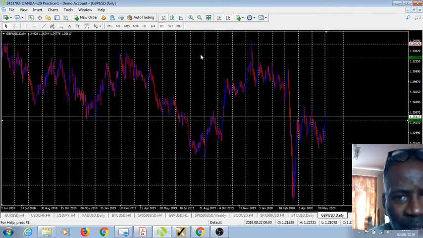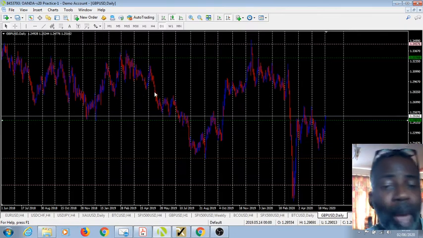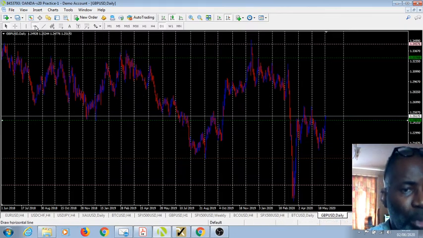And again, there's a lot of hitting and rejecting in there. So sometimes these zones are slap bang in the middle of areas where there's a lot of price action. So they don't have to be at the top or the bottom.